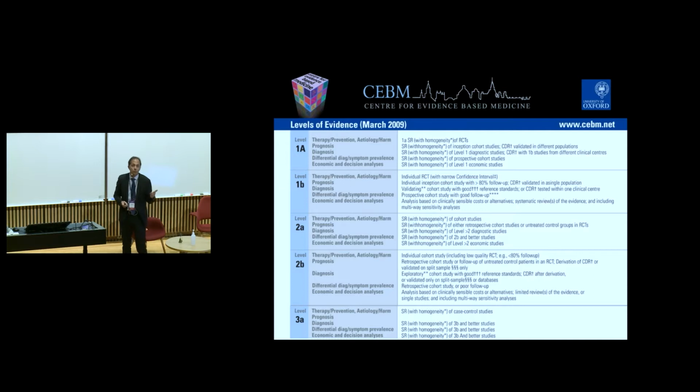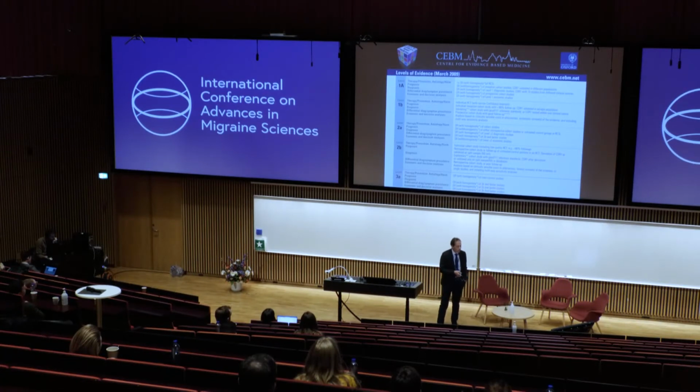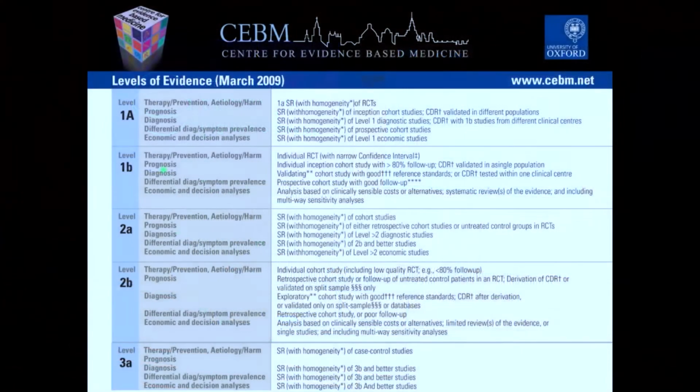So this is what we teach to medical students and DPhil students, the hierarchy of evidence based on what we know about the data. This one is from the Center for Evidence-Based Medicine in Oxford. The first thing, in this gray column, is that it depends really on the clinical question. If the question is about therapy, or what we discussed earlier this morning about the effects of medication or tolerability of drugs or interventions or acceptability, of course, it's one thing, but if we move to prognosis or diagnosis, these are different questions, answered by different study designs, hence different hierarchy. So for the sake of this presentation, let's focus only on the first, treatment or therapy.